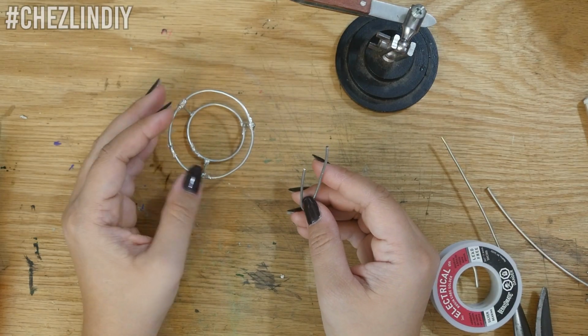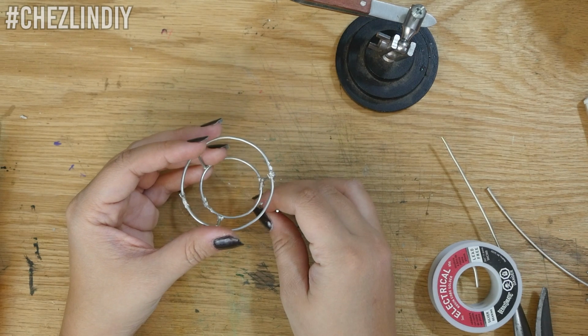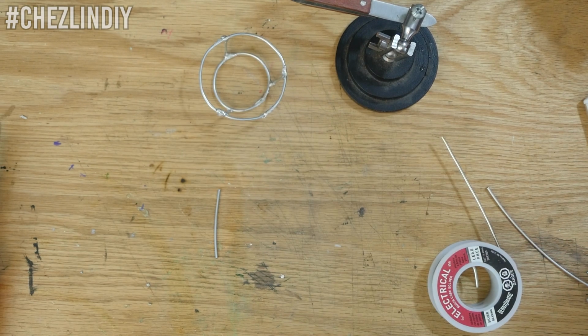Now, I went back and forth on if I wanted to do something super simple, like tiny hairpin legs, or something like that, but ultimately I ended up deciding to do ones that I've seen randomly while putzing around on the internet. Little chicken feet. I thought that looked pretty darn cute.